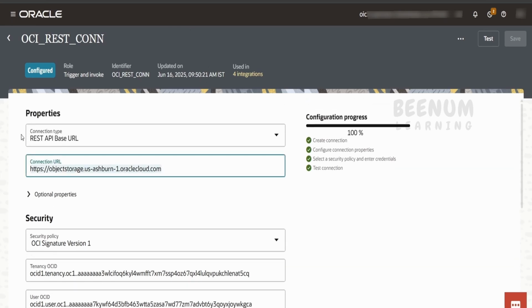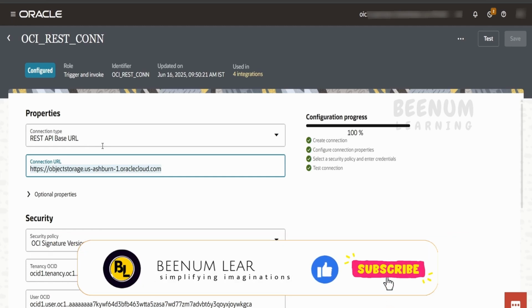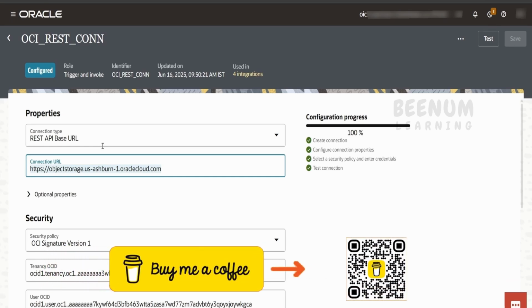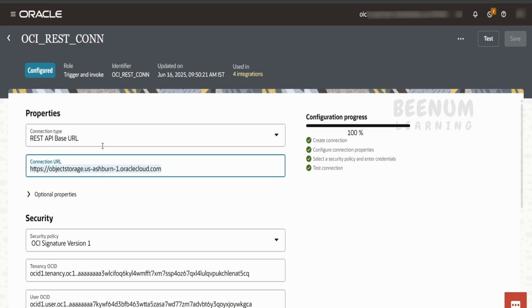One more thing you may ask: the URL which we need in order to talk to the document understanding REST API is something else, but you have given the one for object storage. That is because in most of the projects we will be creating a common OCI REST connection and we will override the REST API relative URI or the base URL at runtime in the mapper. So I am doing the same. I'm using the same connection to talk to object storage, document understanding, OCI function, API gateway, everything. And at runtime, I am just overriding the base URL in my mapper. So in short, you have to have one OCI connection created before you build the integration.